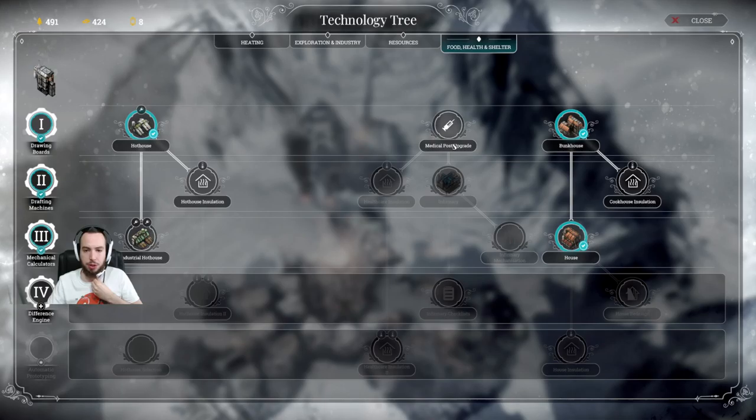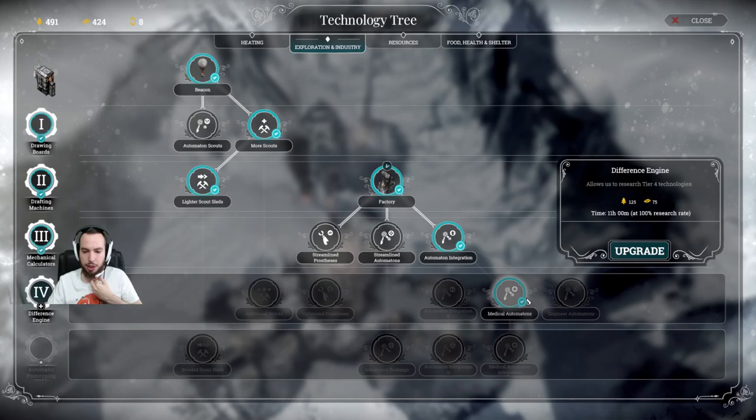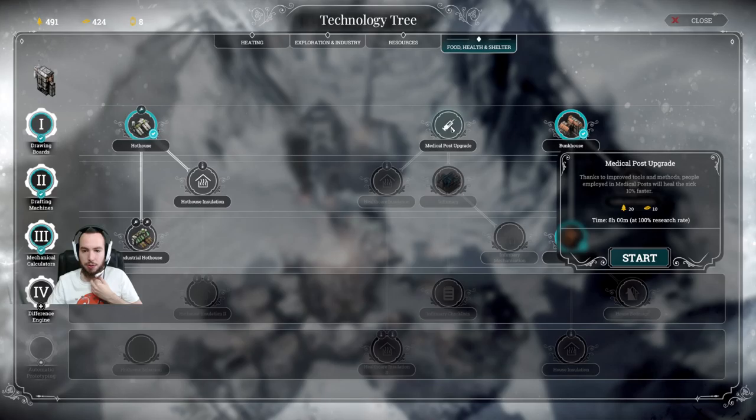We probably should go for the medical post upgrade now. Or maybe a different engine. So that we can keep going. Ooh, medical automatons. Ooh, that came for free, okay. We definitely want to go for that, but first let's go for the medical post upgrade and then for the infirmary.